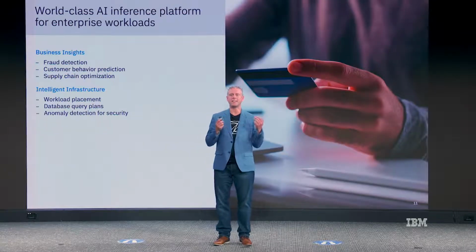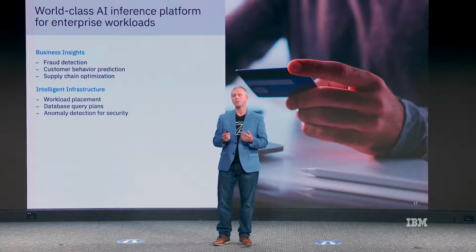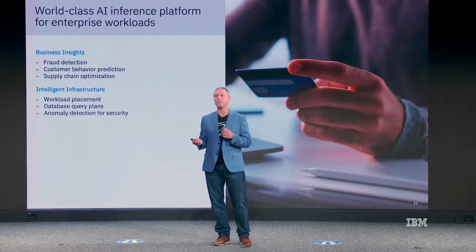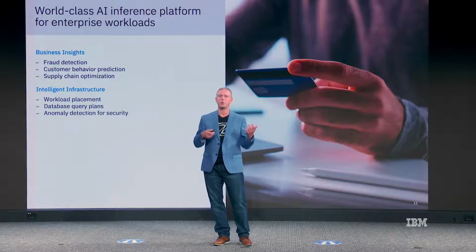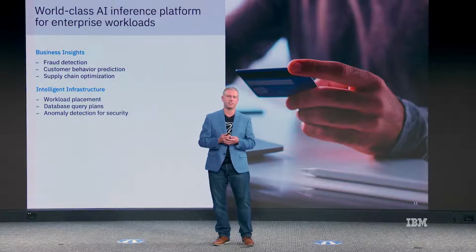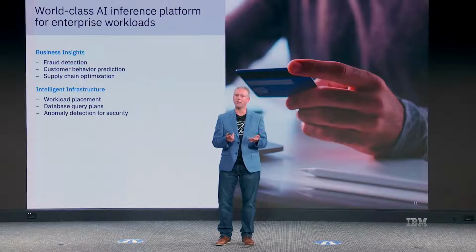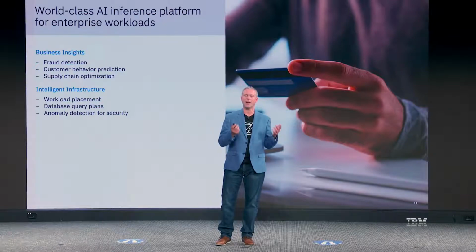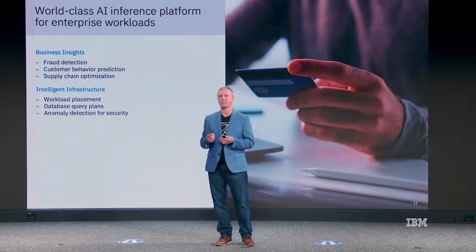But before I go into the details of the AI accelerator, I want to spend a little bit of time to explain the use cases that we're going after and that were shaping some of the design decisions. When I look at enterprise workloads and AI use cases, they roughly fall into 2 categories. The first category is what I would label business insights, where clients can use AI on their business data to derive insights they then use to improve their businesses.